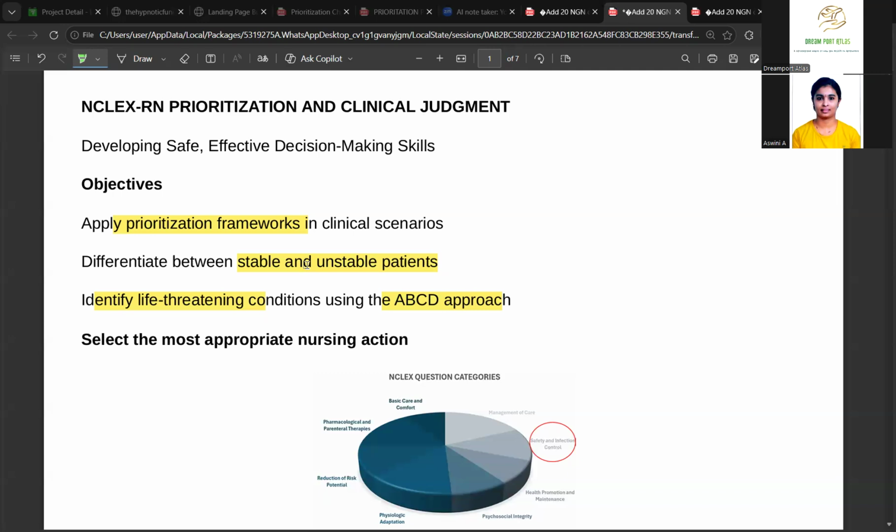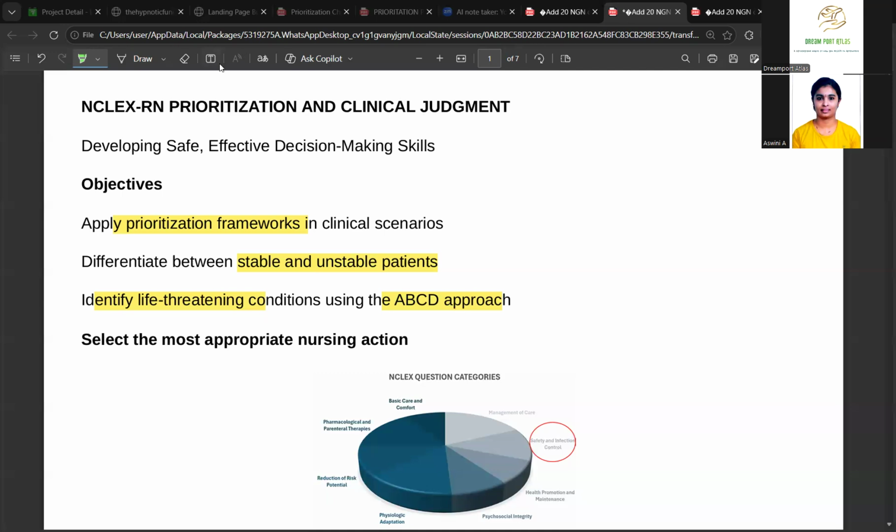Sometimes in the scenario it is written that the patient has been brought to the emergency department with, for example, dyspnea, or some other symptoms. Then after some time, they will give one additional piece of information, that suddenly the patient went unconscious, or the patient complained of diaphoresis. So if there is any sudden onset of symptom, at that time the sudden onset of symptom will be your highest priority.